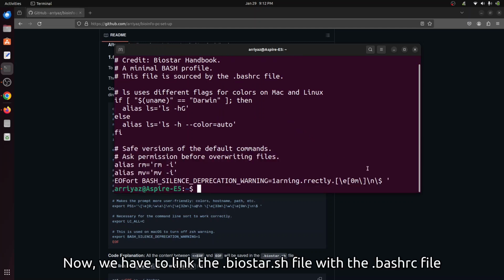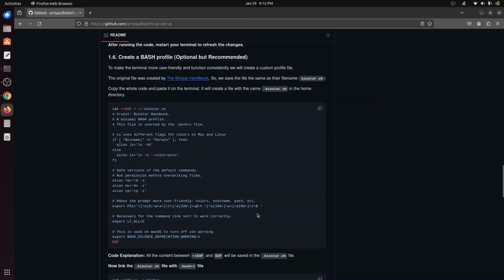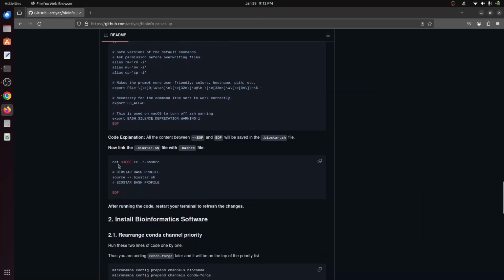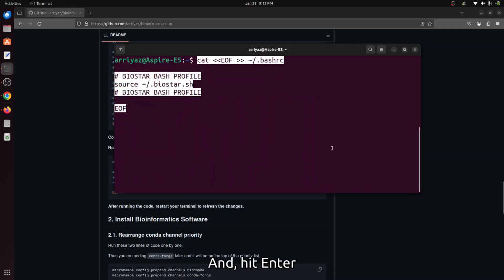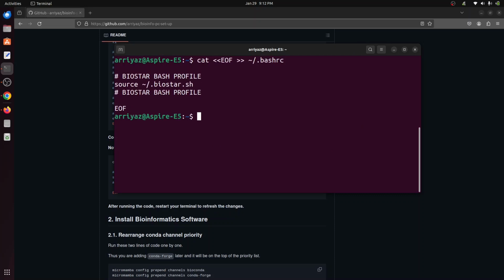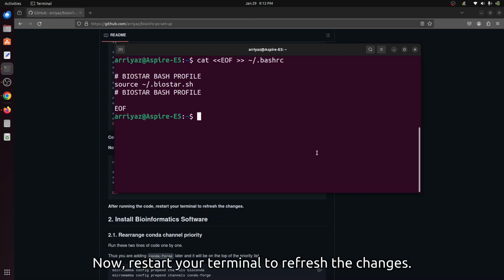Now we have to link the biostar.sh file with the .bashrc file. To do that, copy this code and paste it in the terminal and hit enter. Now restart your terminal to refresh the changes.